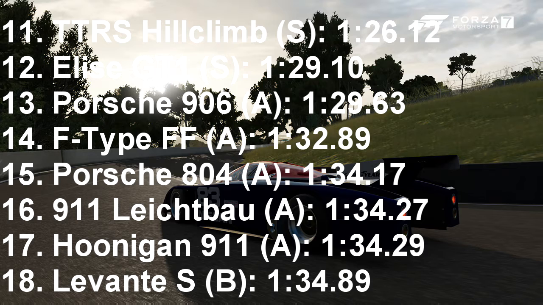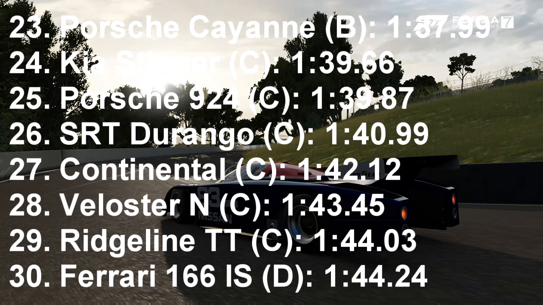Respectable. Followed up in 18th place, a little bit further down, not as much as you would think, with the Maserati Levante S with a 1:34.8. Pretty impressive for an SUV to get within 5 seconds of a Le Mans car. That's pretty darn impressive if you ask me. Then we have a fair jump to the Porsche 924, which went in 25th place with a 1:39.8.